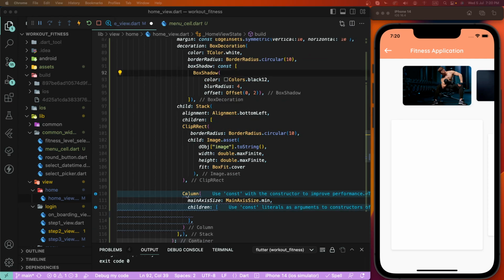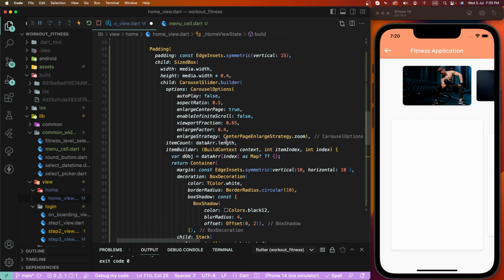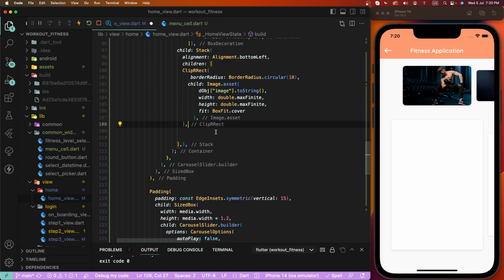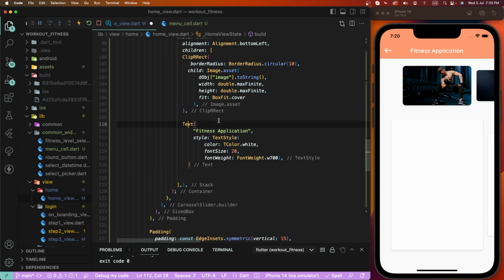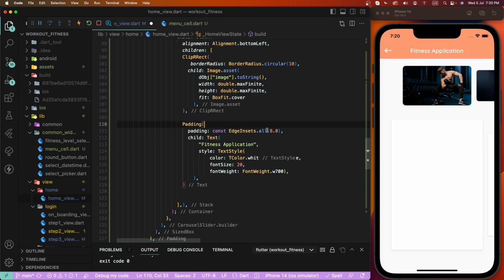We need to set the text first of all, this fitness text, and we have to give the padding. Now we need to give the text as a title.